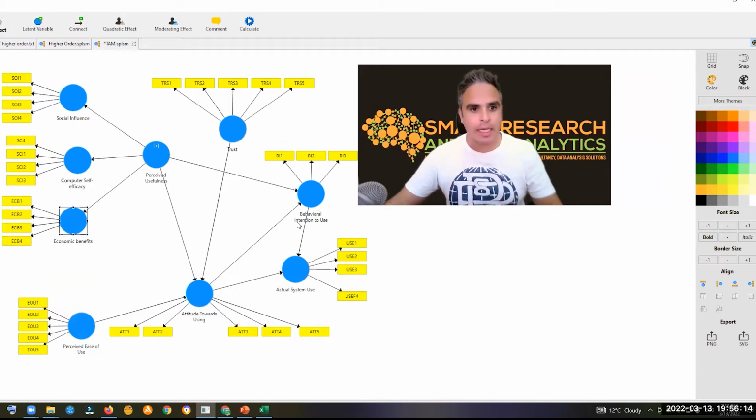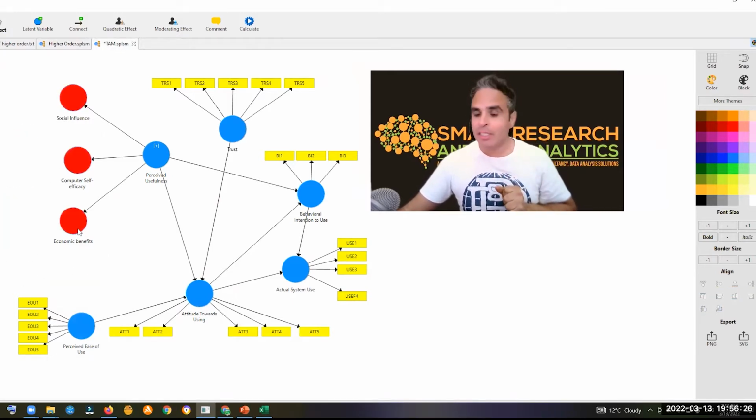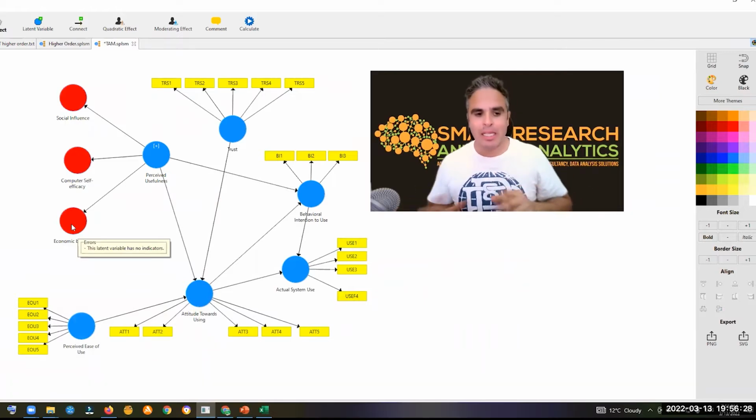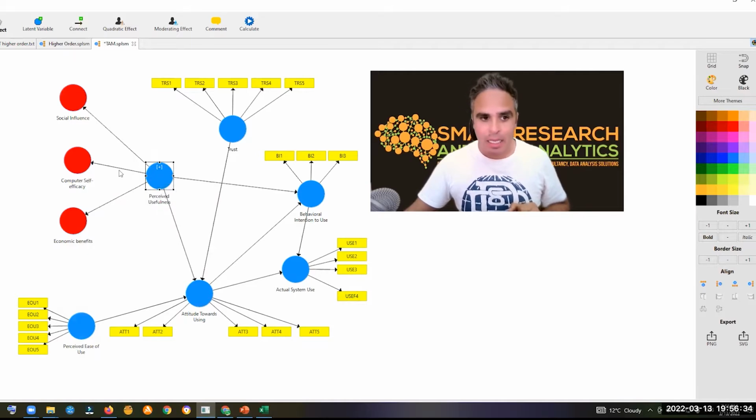In this case, what we have here is perceived usefulness, and you know our model. I'll just remove these indicators. So we have perceived usefulness. If we remove those 1, 2, 3, it wouldn't be a second order construct.